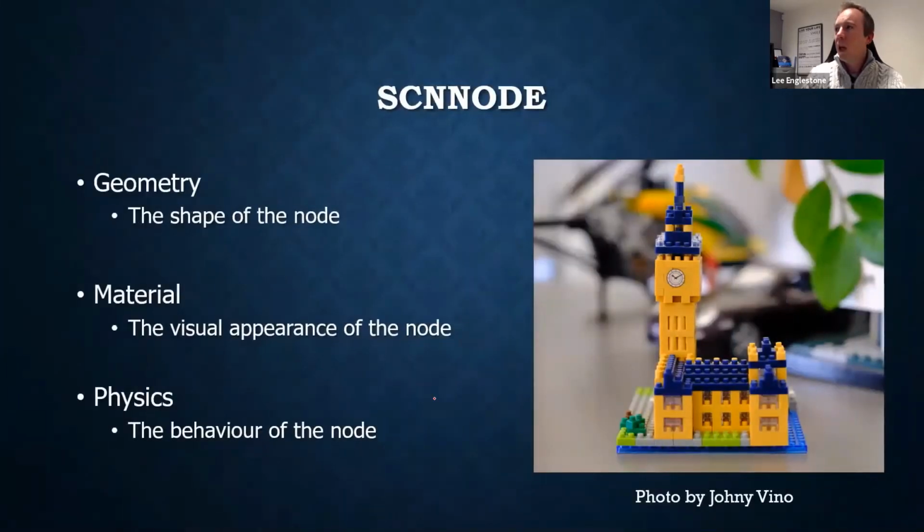Then I want to talk about these things that we're going to see a lot of, called scene nodes. Again, that's a class, and I like to think of them as the Lego bricks of augmented reality, or ARKit more specifically, in that you can give them shape, give them color, and tell them how to behave. It's not until you add a few of these together that you get anywhere near an interesting experience. They all come in different shapes and sizes and different uses, but one Lego brick by itself is a bit boring. It's not until you start putting them together that you can make something quite interesting.